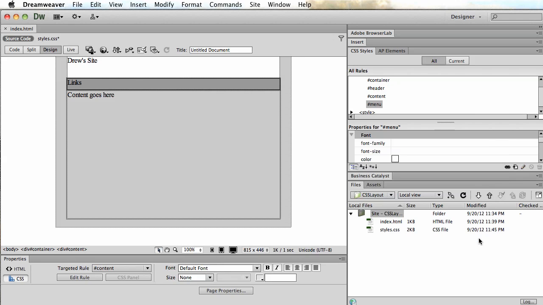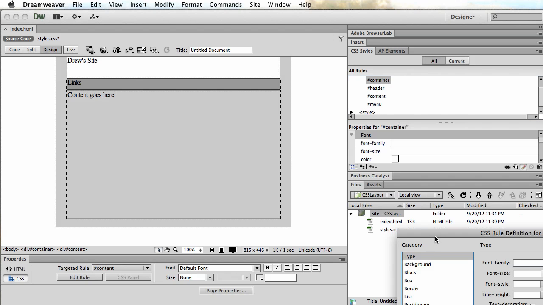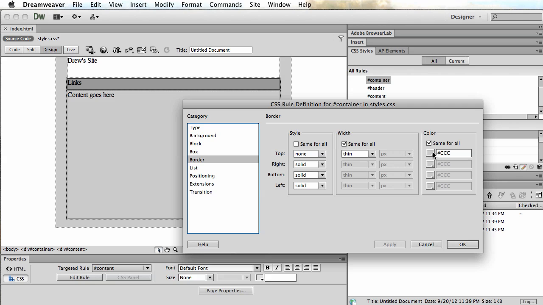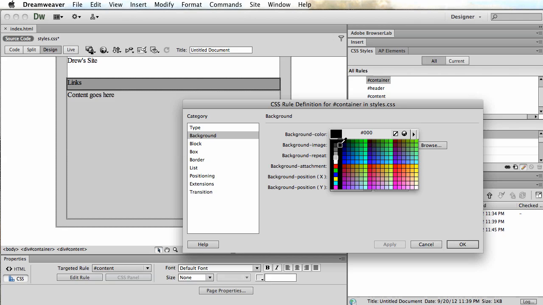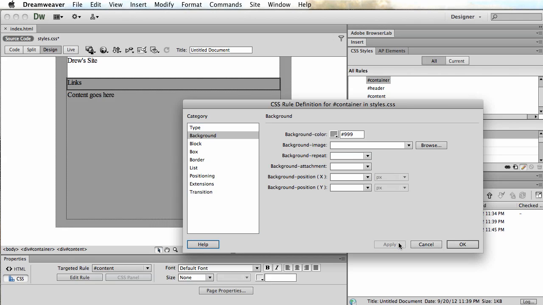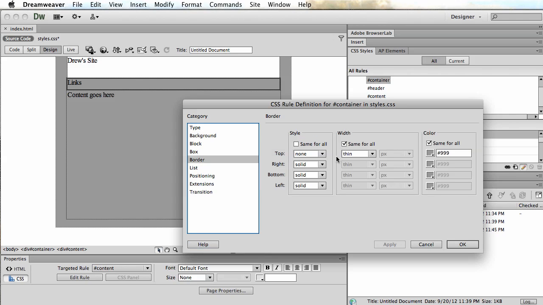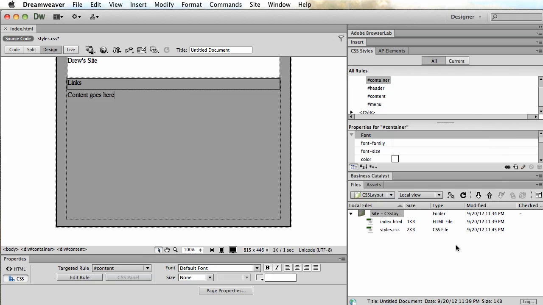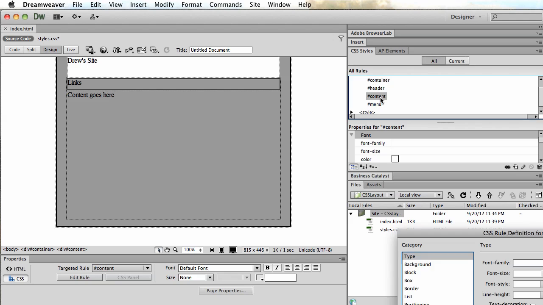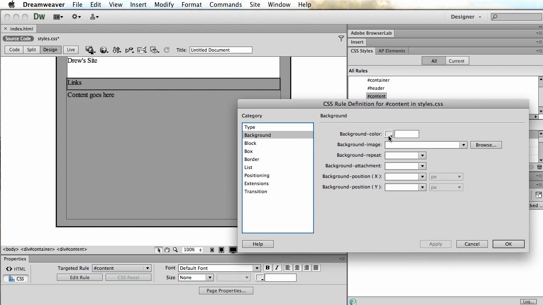Okay, just like that. And then let's add a border to the container as well that's a little darker so that we can see it. There's already a border there, it's just not very dark. About like that to make it a little bit darker. Let's also change the background color on the container. Okay, background color a little different, and let me change that border to black so we can see that. All right, and then let's also go back to the content division tag, and let's change the background to white on that so we can see that a little better, or maybe a light gray just to give some contrast. Okay, just like that.